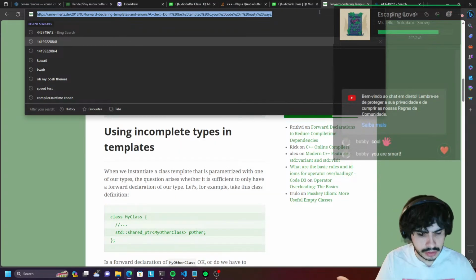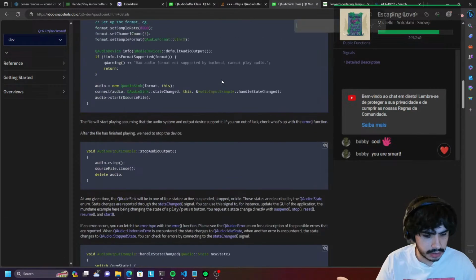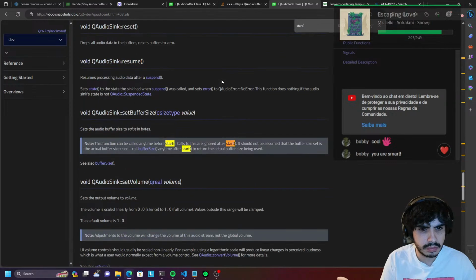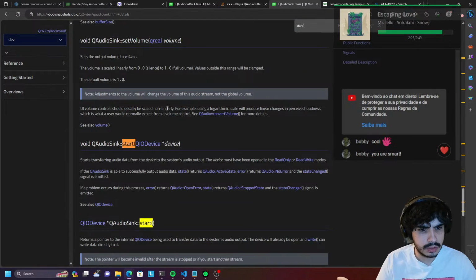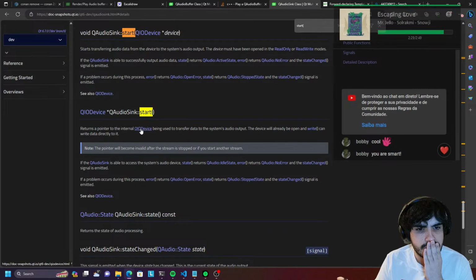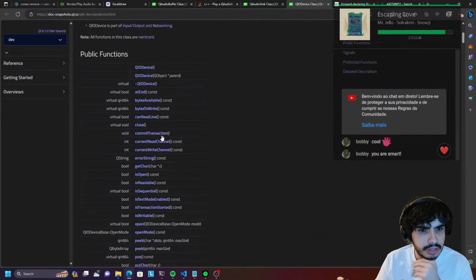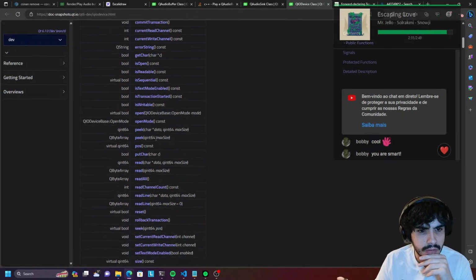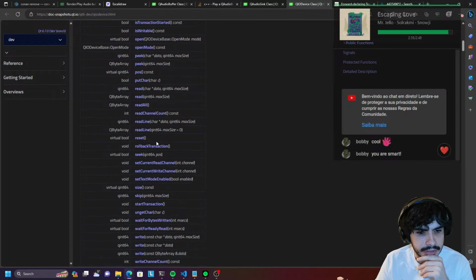Okay, so QAudioSink is what I need. I know that. And then there is a start function, and QIODevice. And then there should be a function in this one to write to it, I guess.